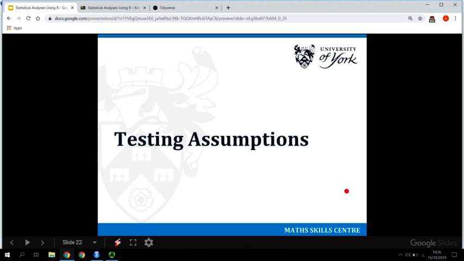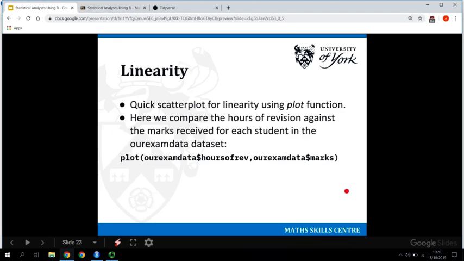Something that you commonly do in R when you're doing statistical analyses is testing the assumptions. So I'm going to just go through a few functions that you might find useful to do that. So let's just say that we needed to test the linearity of two variables. We could do a quick scatter plot using the plot function.